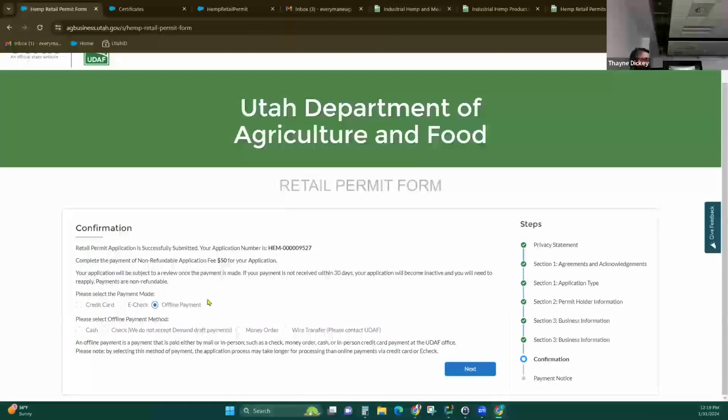Now, a word of warning is we do not look at or review applications at all until they have been moved to application submitted status, and they are not moved to that point until a payment is made. The idea is as a state entity, we cannot do work that we have not been paid for, and the fees associated with our applications are what allows us to review and approve and inspect those particular facilities and products and so on. So if you say offline payment and then you just forget to pay, just know we are not reviewing your product. We are not reviewing your license or your retail permit or so on.